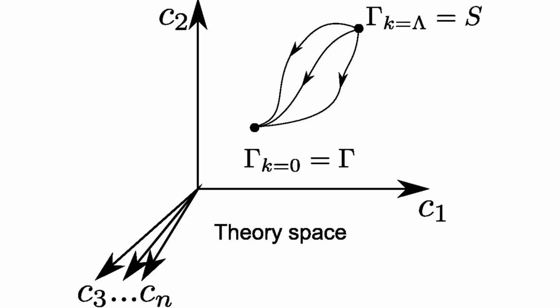The choice of the regulator is not unique, which introduces some scheme dependence into the renormalization group flow. For this reason, different choices of the regulator correspond to the different paths in the figure. At the infrared scale, however, the full effective action is recovered for every choice of the cutoff, and all trajectories meet at the same point in the theory space.